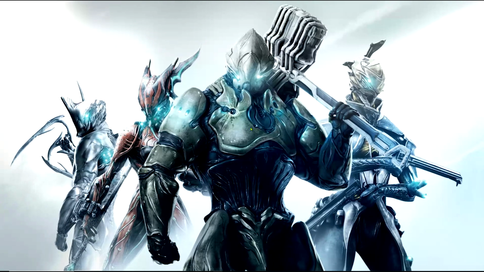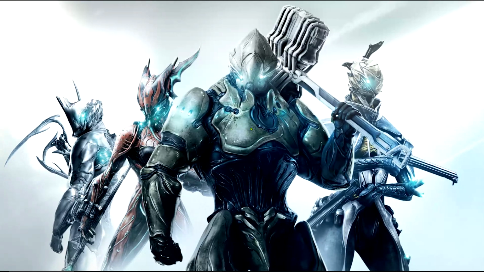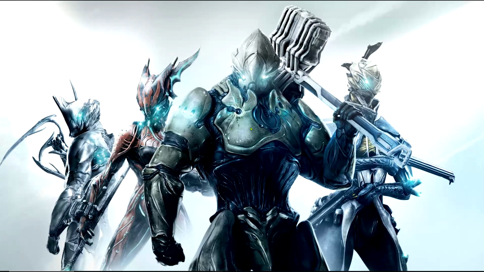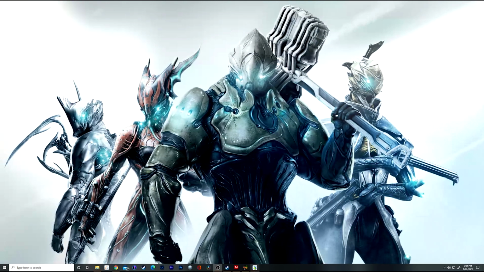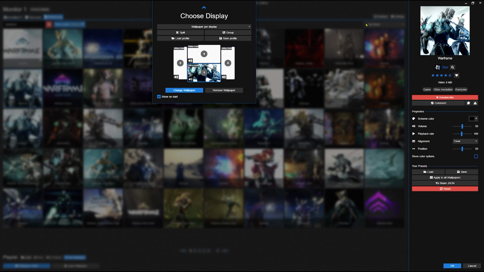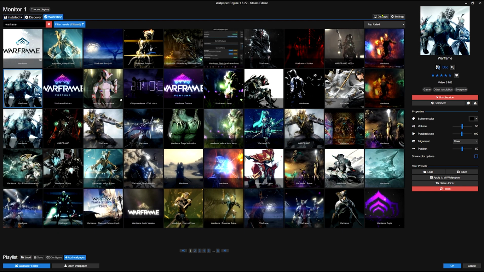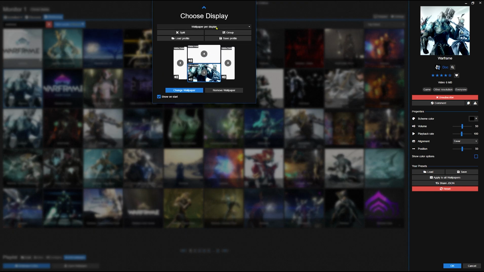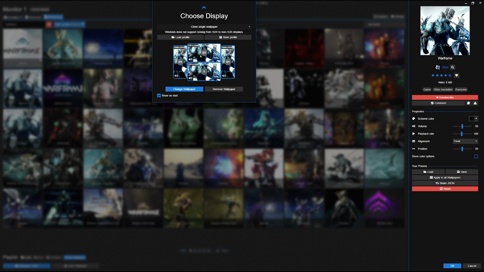And if you have a multiple monitor setup, you can apply it across the monitors that you have. So just to showcase that really quick for you guys, let's jump into that. In order to change the displays that it displays on, you would go to the display tab here at the upper right corner, click on that, and then you would click here, and this would give you the options that you would have. So if you wanted to clone a single wallpaper, you can clone it across all the monitors that you currently have.